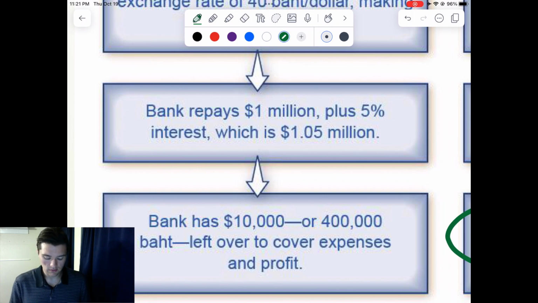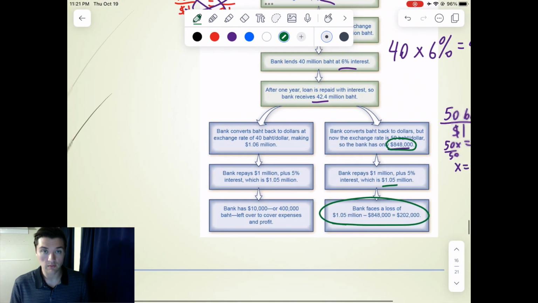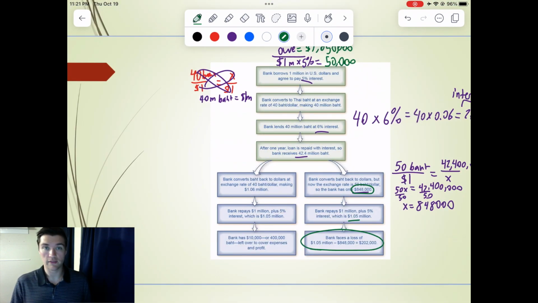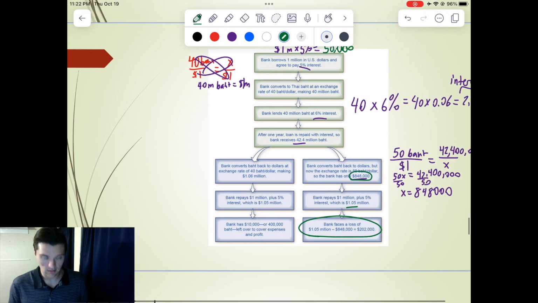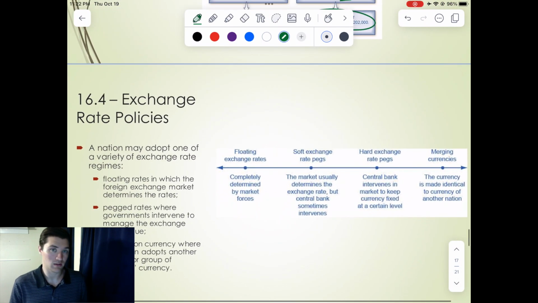All right. So basically, everything in green was the same. Like, that's the story of this bank borrowing money to make money. But because of the exchange rate, it could go either way. It could help you out, or you could lose money. So basically, it's a gamble, right? You could even make more than 10,000, but guess what? You can also lose more than 202,000. So you got to be really careful when you do investments like this. And so a lot of businesses do things like this all the time, and they win or they lose. So that's the danger of the foreign exchange.